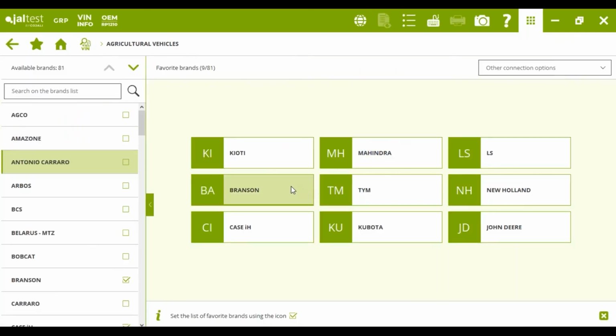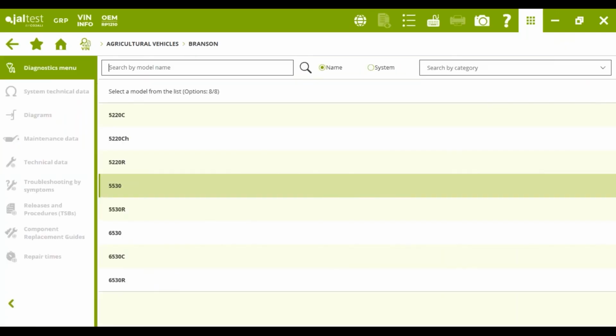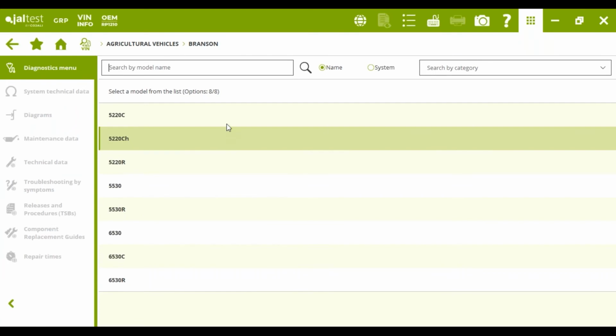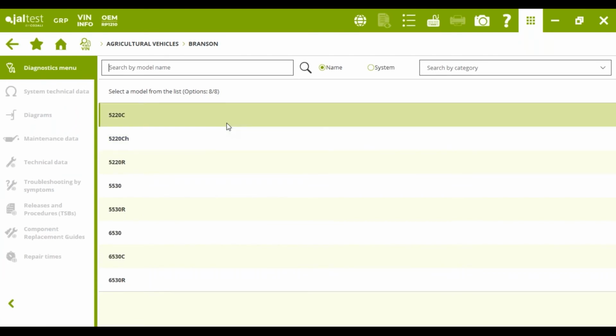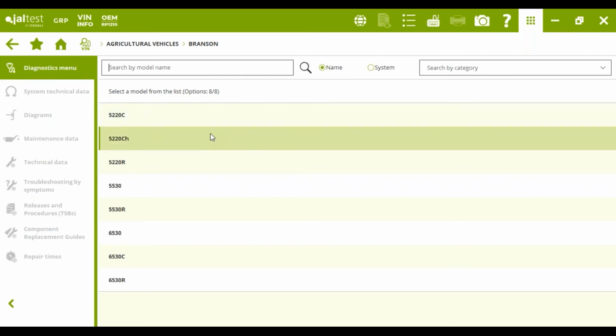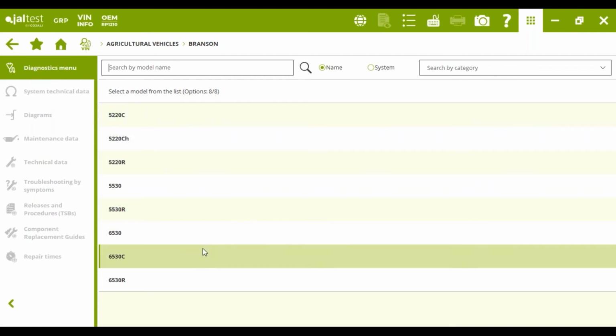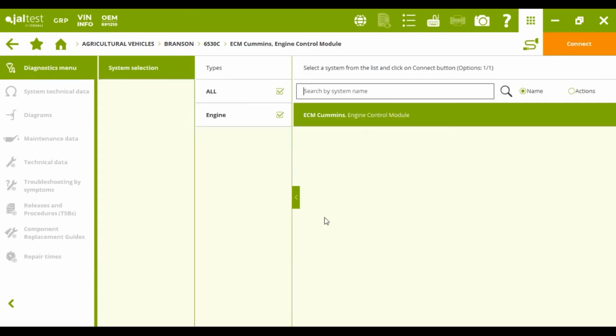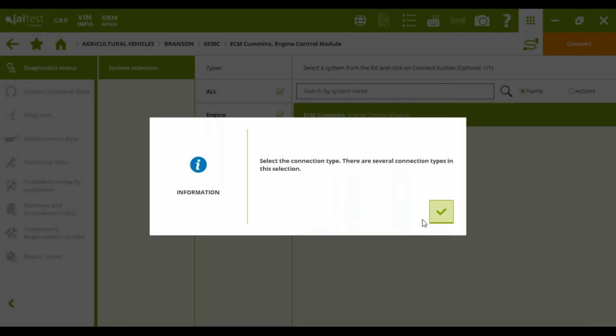This case is Branson. We have seen many Bransons around. Some of them are totally mechanical, but there are also others with electronic control units. We will see today the 6530C model. In this case, we will click on it, and then it has a Cummins engine.